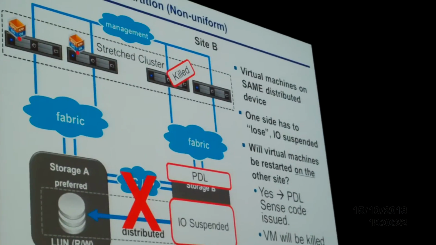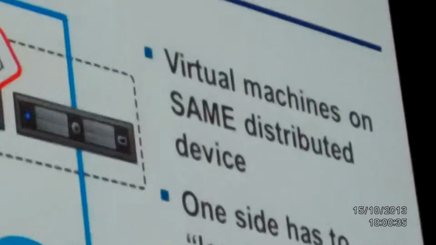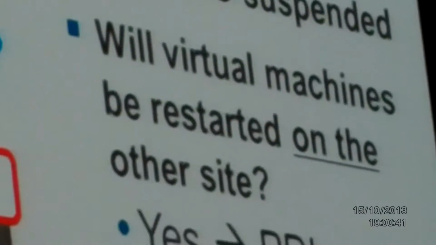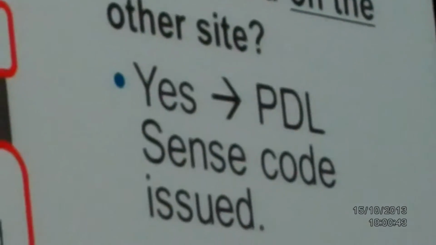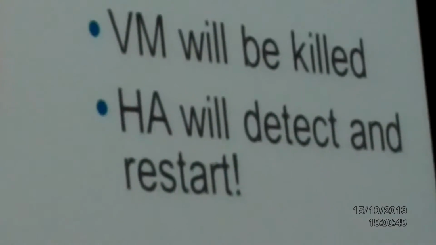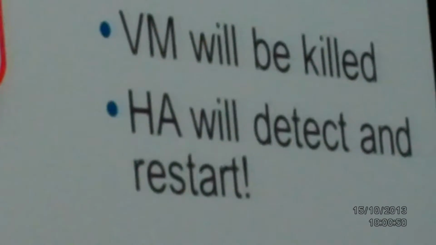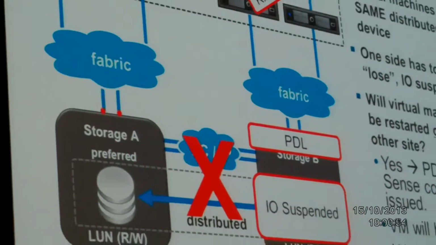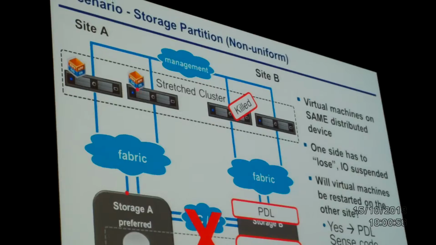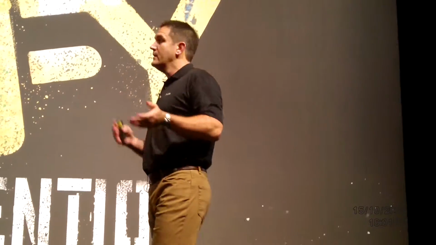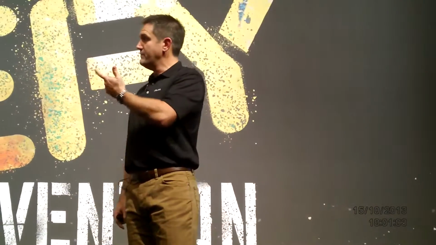So the storage will get yanked by the storage layer at the losing site. Our VM that just happened to be on site D, unfortunately, because the customer hadn't followed our guidelines and hadn't seen this presentation, hadn't done any affinity placement, will have to suffer a restart, because the storage layer will declare PDL, ESX will react to that PDL, and the VM will be HA restarted on the other side. If they listened to us and put the affinity rules in place, that VM could have avoided that issue because it would have been on the right side to start with. But if that wasn't a major concern for them, they might have deployed it.